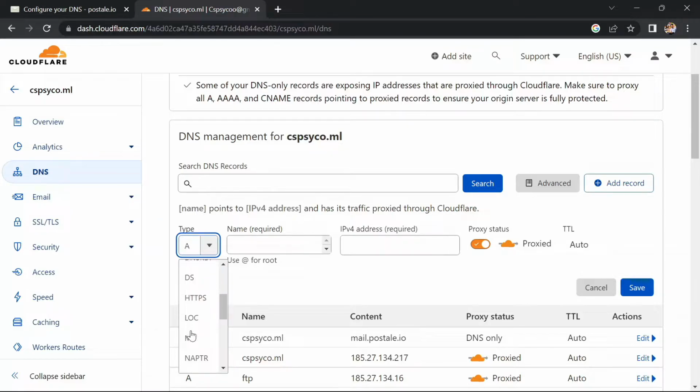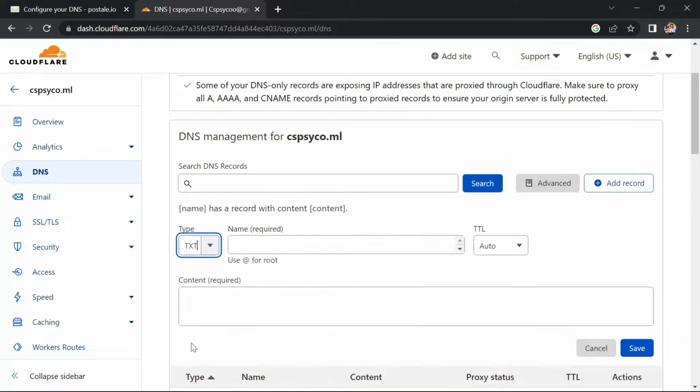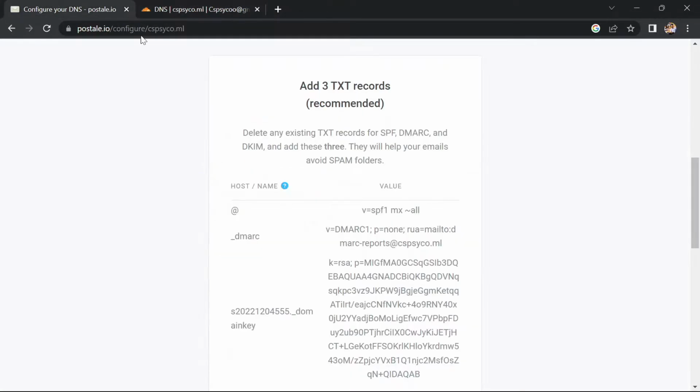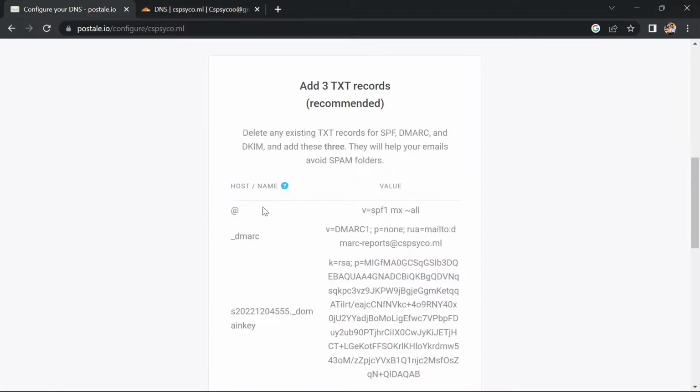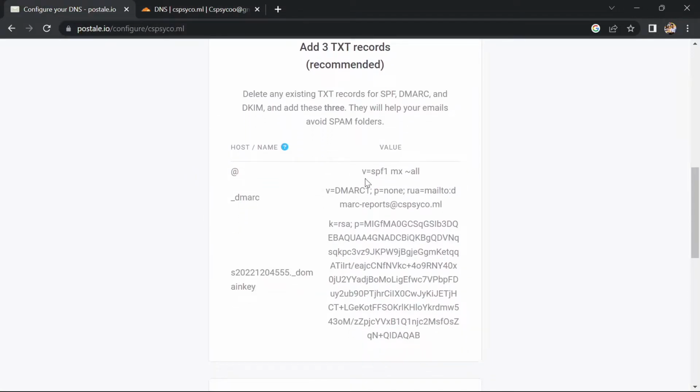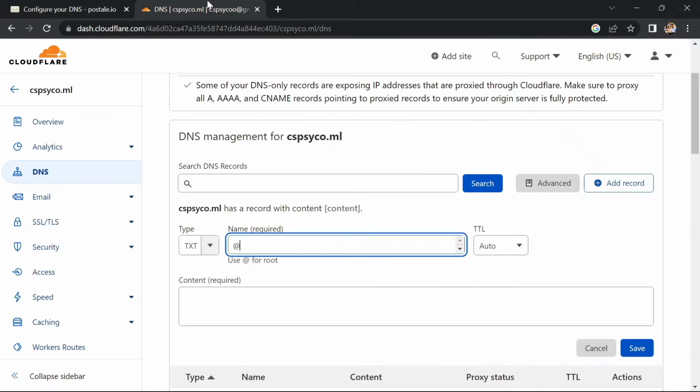Next is TXT record. Do the same for all the TXT records.